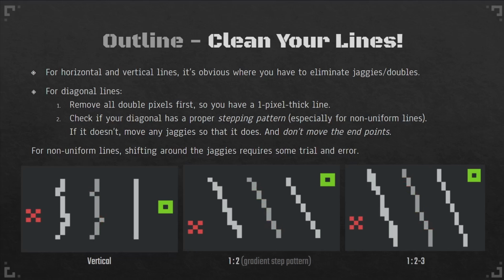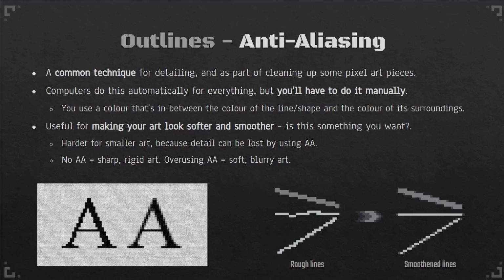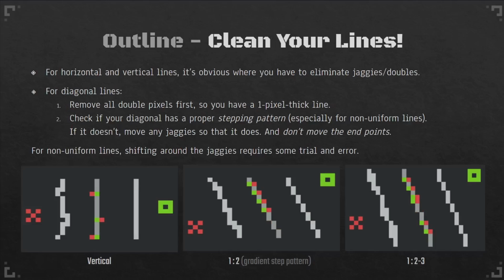And then on the right, you can see it's a much weirder gradient. It's 1 to 2.5. So here I'm trying to balance out the stepping. I do 3 vertical pixels and then 2 pixels and then 3 pixels and 2 pixels and so on. It's a sort of pattern, right? Those are the steps that you introduce to this, and it helps your art look nicer and cleaner. And this is more just for straight lines. Oh, I guess we're missing the curve line part.